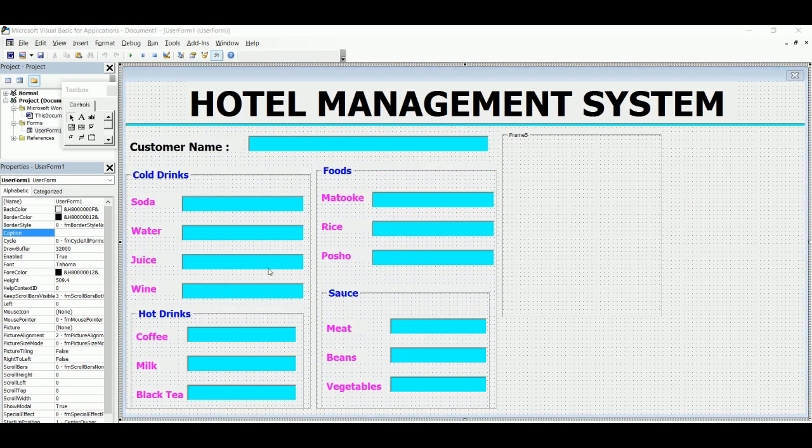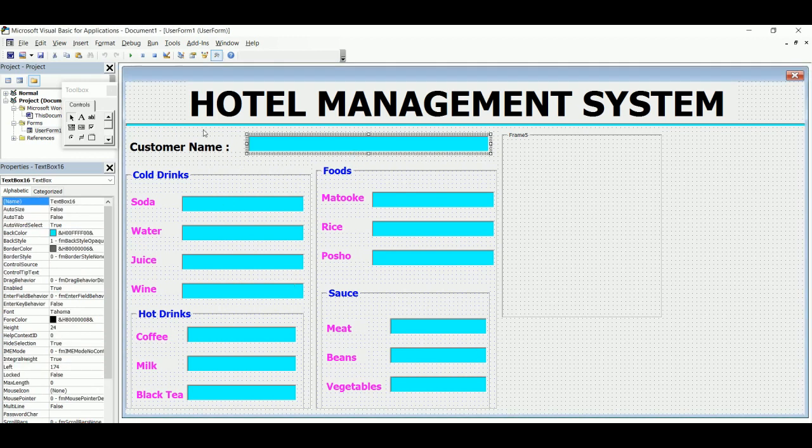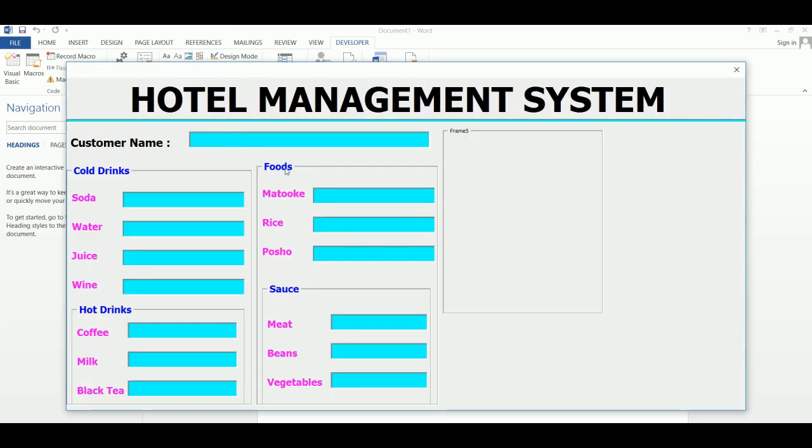Well guys, that's it. So we already have the customer name here, we already have this stuff. So if you try to run on the machine, you should get something similar to that. Here we shall be putting the customer name, and then here we shall be putting the number of items the customer is buying in our system. So let us just use a few minutes and try to add this part of the system very fast, where we shall be having the receipt book and then tax total very fast.